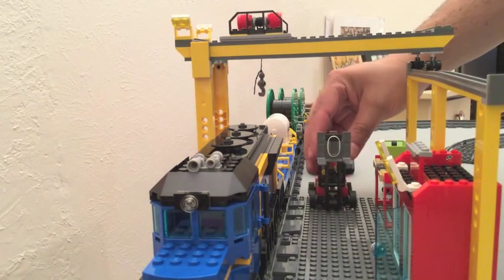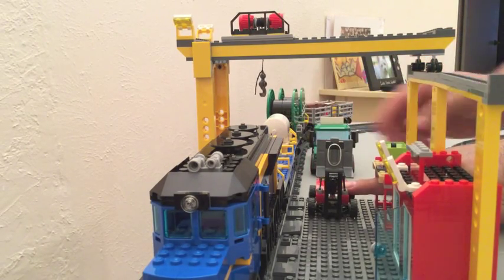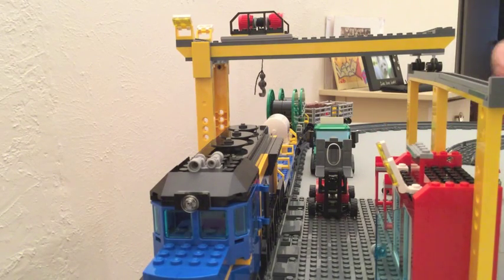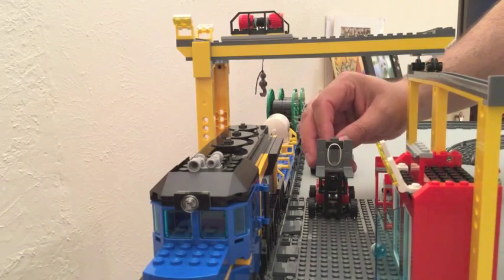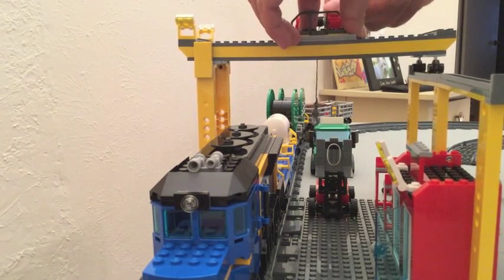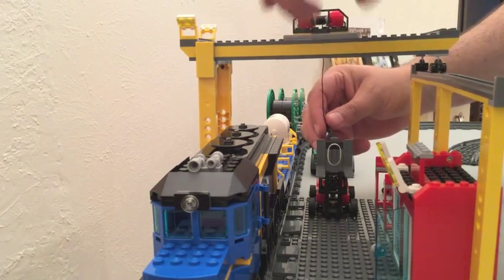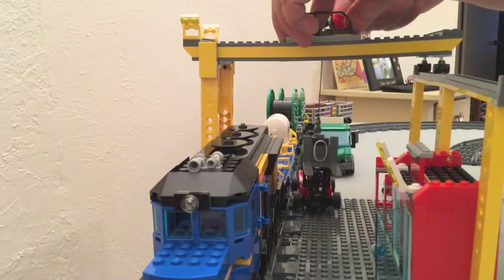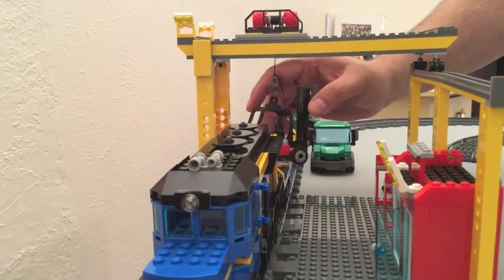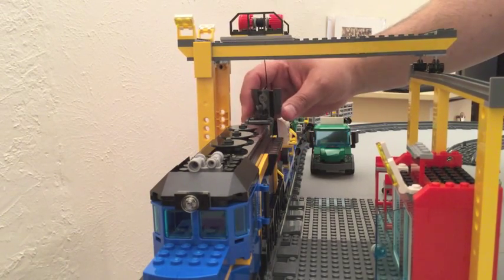Here comes the forklift driving down the little platform — there's room for it to maneuver in here and pick up things and lower things. What I really wanted to show here is you can actually lift the forklift with the crane. Take off the little safety lamp, and inside the wheelbarrow is a little round piece with a hook on it. That fits right on top of the forklift. Then you move the crane around, lower it into position, attach it onto the hook which has been attached to the forklift, and the powerful crane will lift the forklift right up in the air and set it onto the flatbed car of the train.